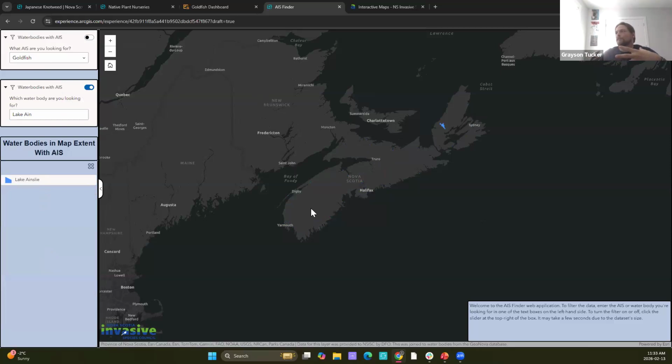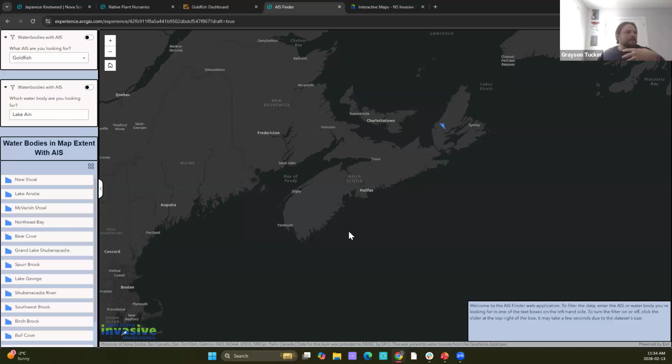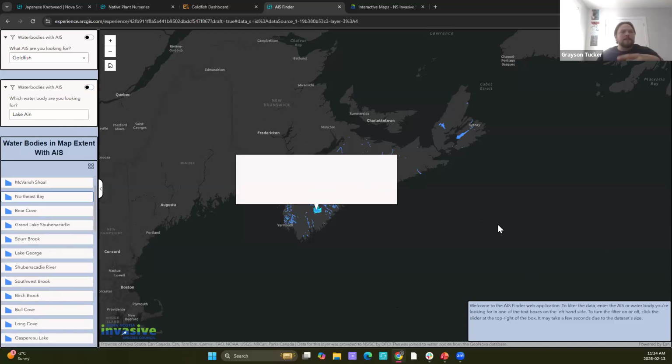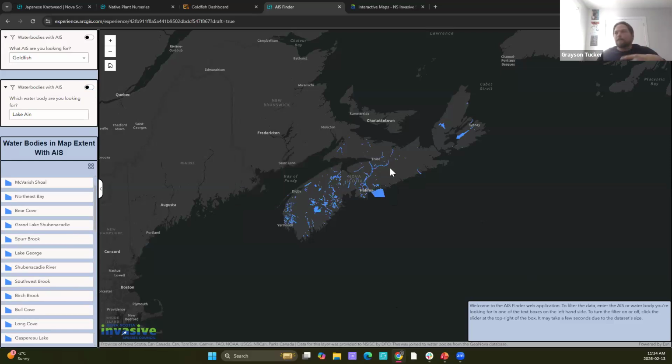So it lets us look for different things if there's events happening and plan our decon operations. But our hope is that our different partners can access this as well. And lastly, again, we have informational pop-ups. So if we click on a specific point, it'll tell us which invasive species have been reported, when the first report was, and the most recent report was.